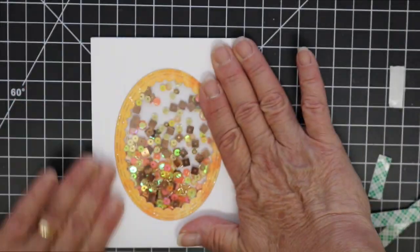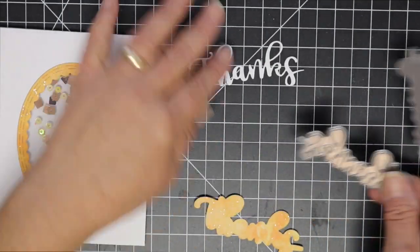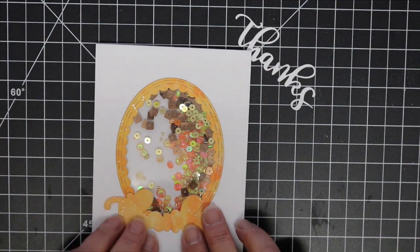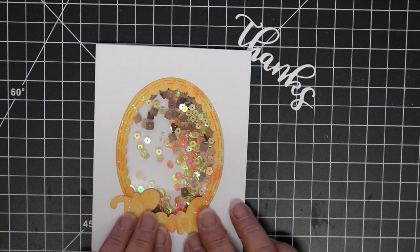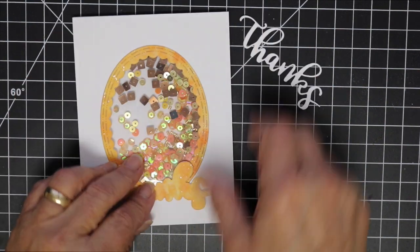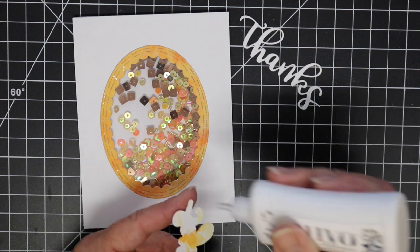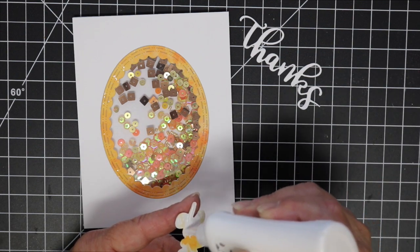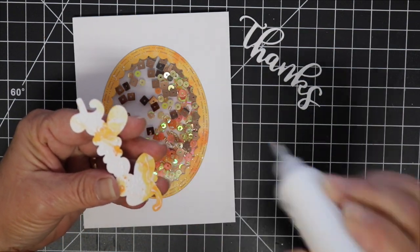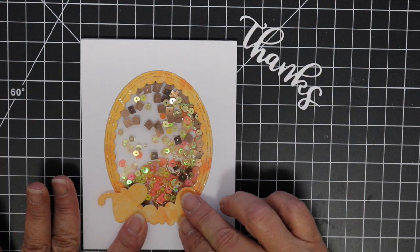Now at this point, you can add whatever you'd like. I decided to use the Thanks die, and I used some white cardstock as well as the remaining cardstock that I had colored with the Distress Oxides, and I am going to put the word thanks on the front of my shaker. So I cut out the shadow layer in the Distress Oxide paper. I'm just using a little Nouveau adhesive, and I'm going to stick that down right at the bottom of the shaker.